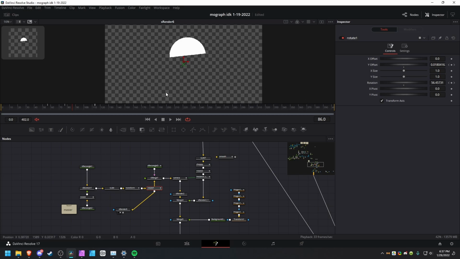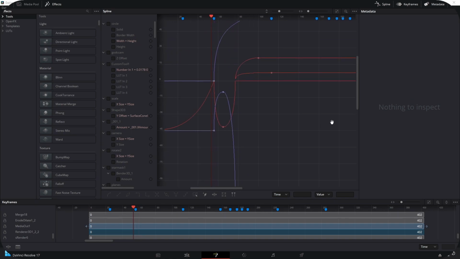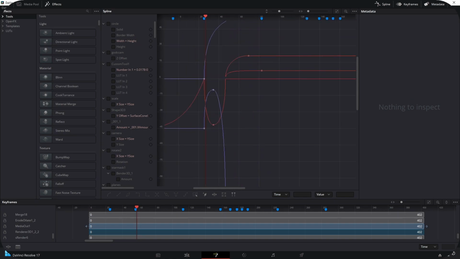These are all S transforms, but I just renamed them to make them easier. I have a rotate, which, I don't know why it does that, but oh yeah, okay. So I have a couple keyframes around here. The rotate node does this. It do just be like that. Boom.